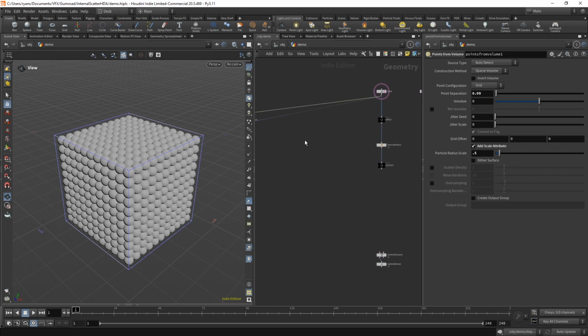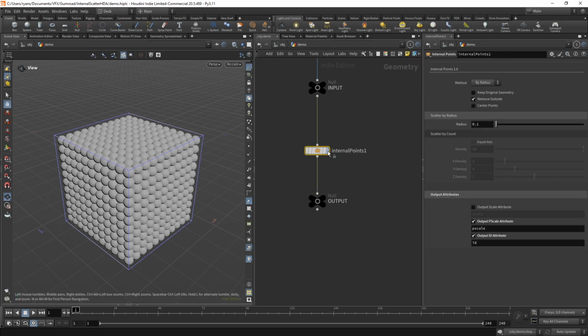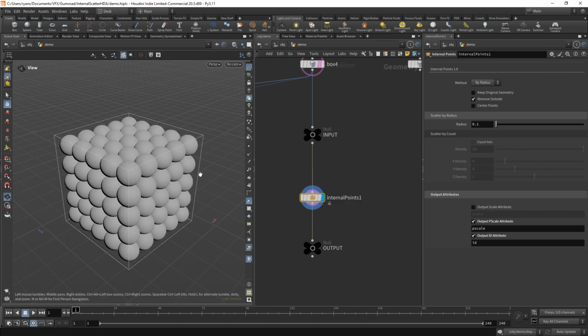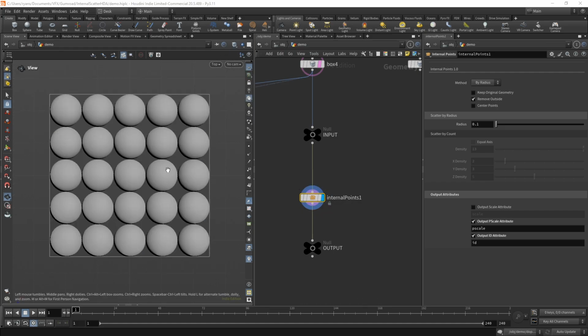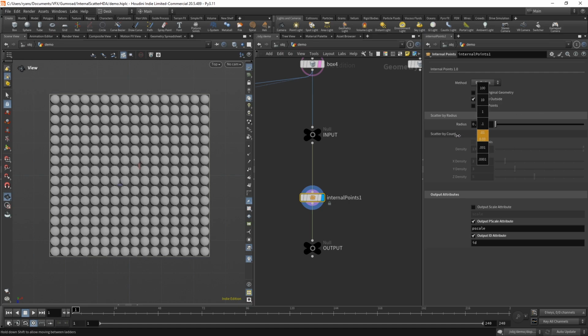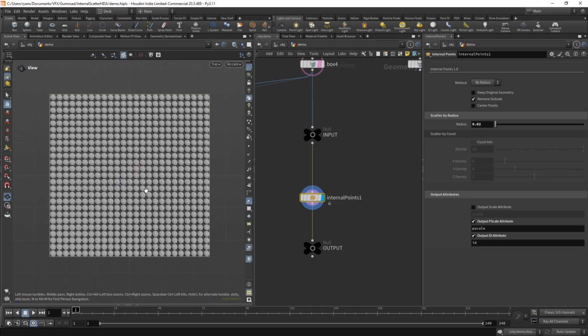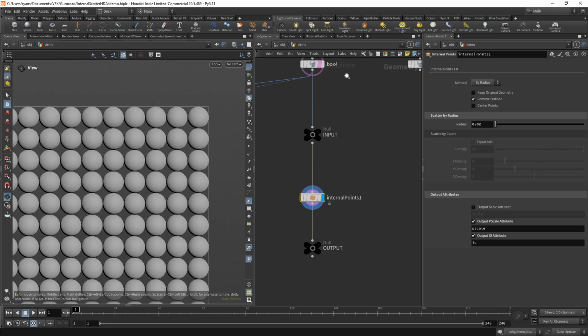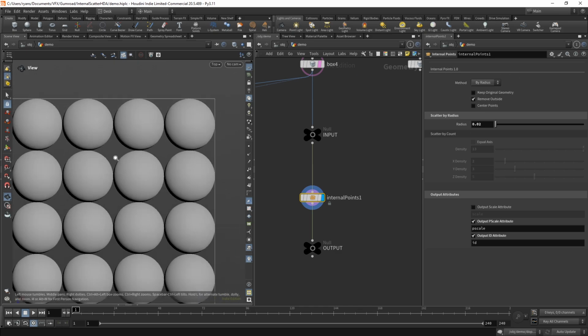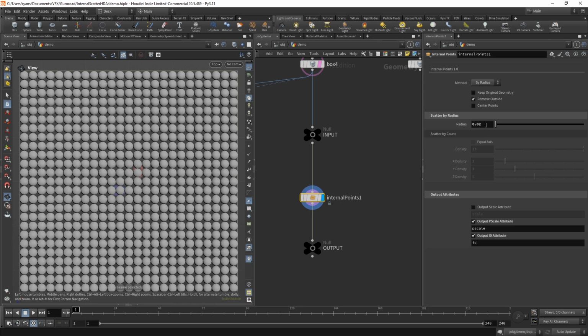So the idea of this internal points HDA is you can also do this, but you can specify the radius of the point, and it will basically work out, okay, take the axis length of your bound and how many of these points with this radius can I fit into it, and it'll try and source them. If I demonstrate that now by just reducing this value, you can see it adjusts like that, and it doesn't exceed, and it's always packed together, or with an equidistant spacing between them.